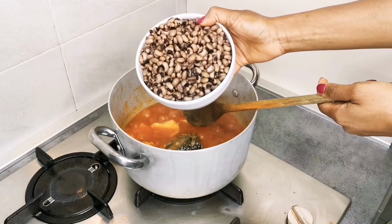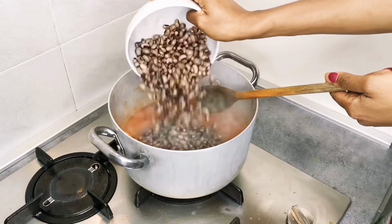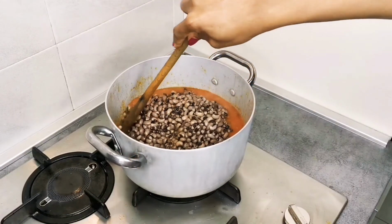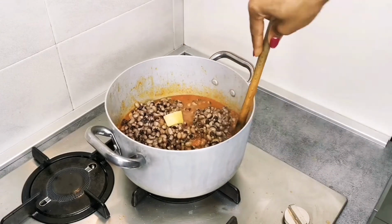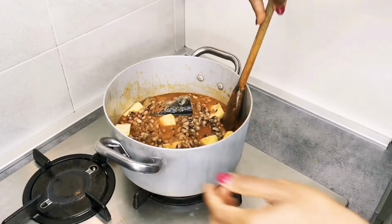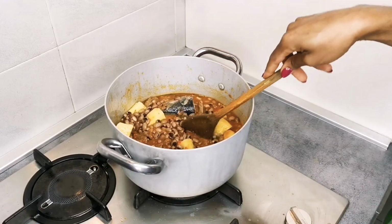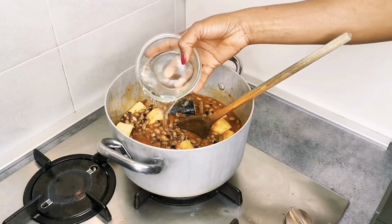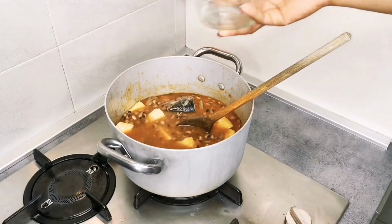And then in goes the pre-cooked beans. So you pre-cook your beans. Some people will pre-cook it and make it really, really cooked that it's mushy. I think I want to just have a few more seconds of not mashing so that my beans will boil and cook along with the potatoes and eventually the plantain that I'm going to put.